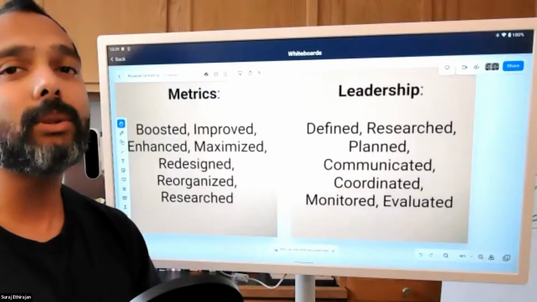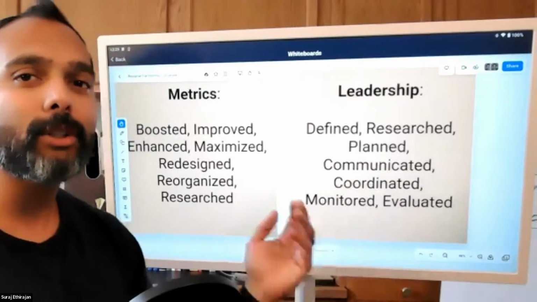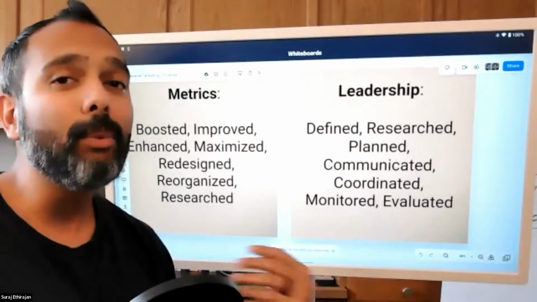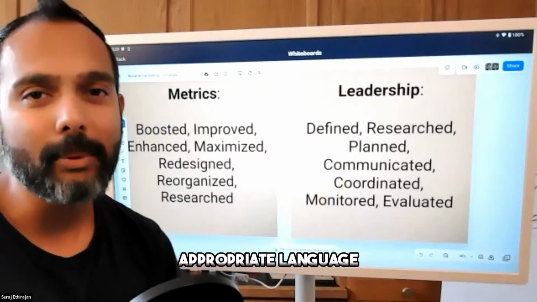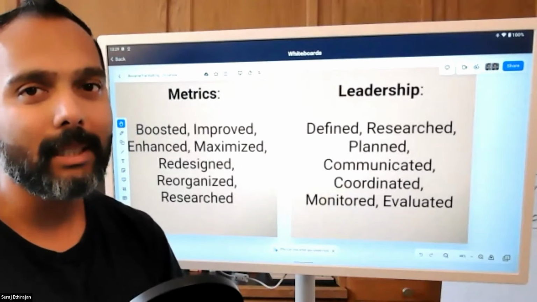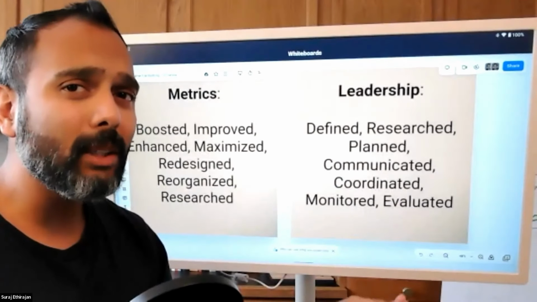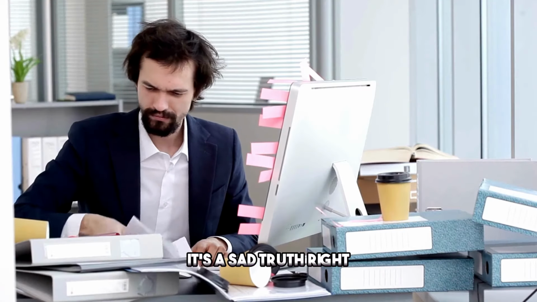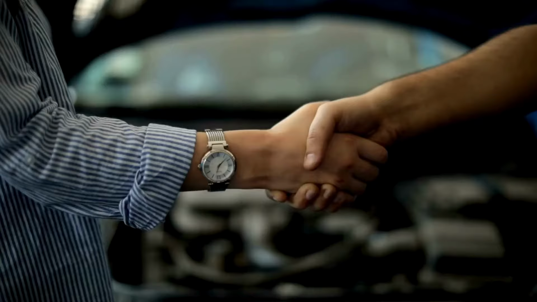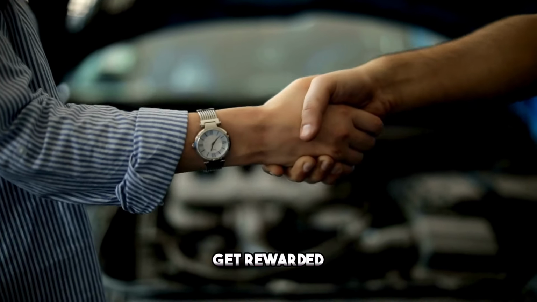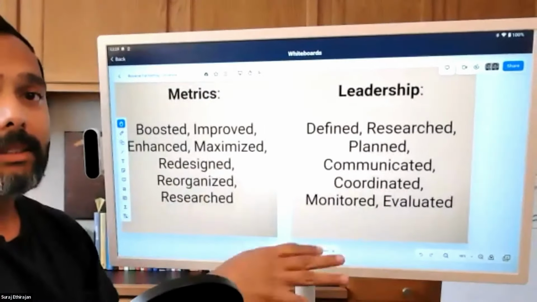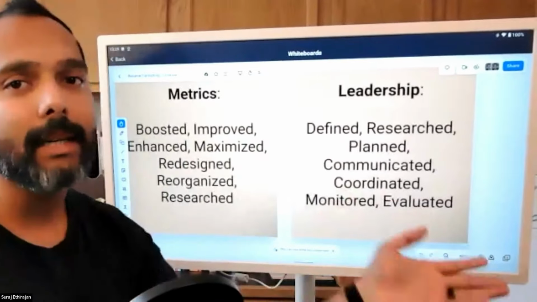And guess what? I've seen so many people do the right thing, but they fall short in communicating what they've done, or they communicate without appropriate, impactful language. And that's not right. What I mean by that is being seen is sometimes more important than doing the hard work and not being seen. It's a sad truth, right? I would love to do the hard work, be seen, and also get rewarded. And there are ways to do that. A lot of these are just building blocks and vectors in getting there.